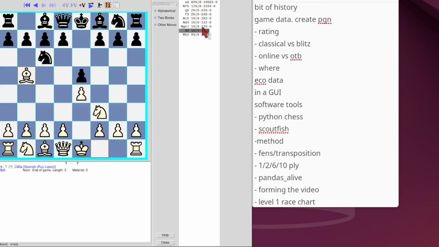Now, I might highlight a few things here as we've got the GUI up. Obviously, with the first move, you don't get much distinguishing. It's a King's Pawn game, Queen's Pawn game, English game, Zukertort, all those sorts of things. You think of the one-ply classification, which we're doing today, as very, very simple and straightforward. Let's go to two-move classification. So now what you're talking about could be symmetrical King's Pawn, which is called the Open Game.